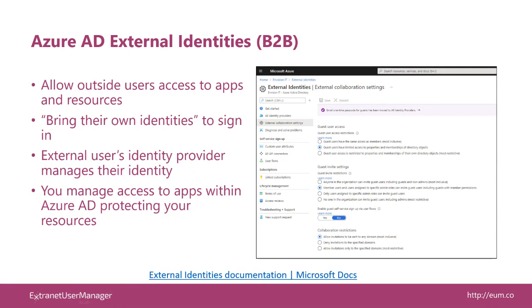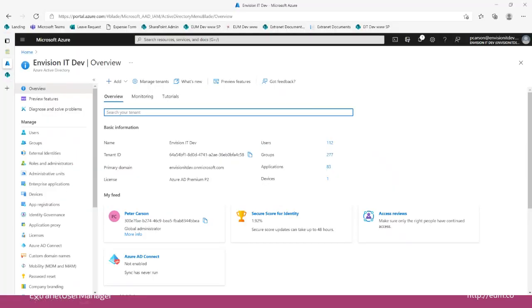So we're going to go through some slide deck here, but we're also going to flip into live demo as we go through as well. So the Azure AD external entities screen here, this is basically where you define how your external collaboration settings are going to be set up through there. So let's jump into one of my dev tenants here.